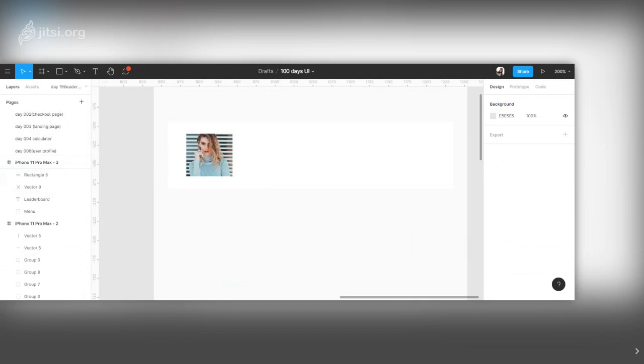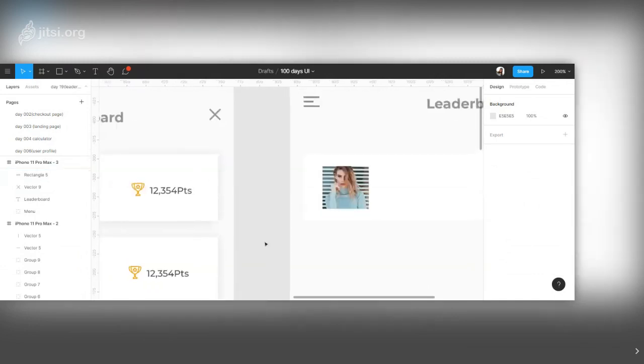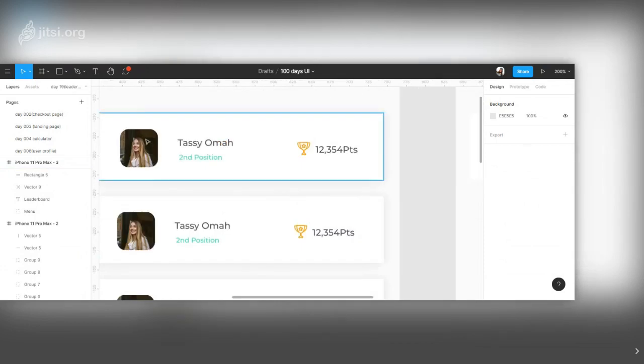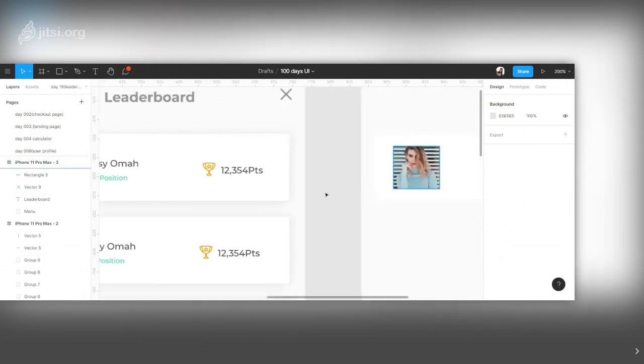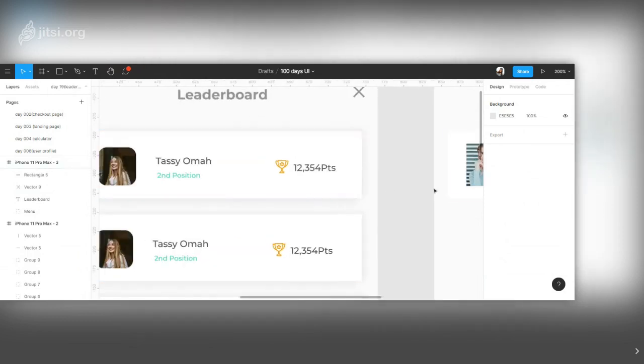So now we have an image that fits. But when we look at the sky, we'll see that there is a border radius, a corner radius around it. It's not exactly squared, so I won't have that too.